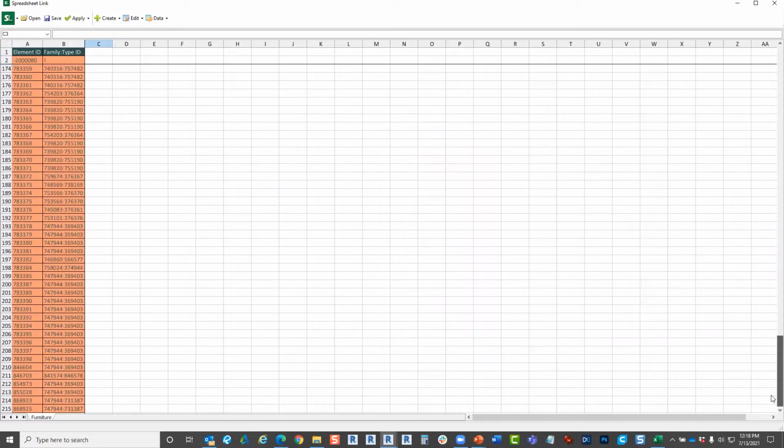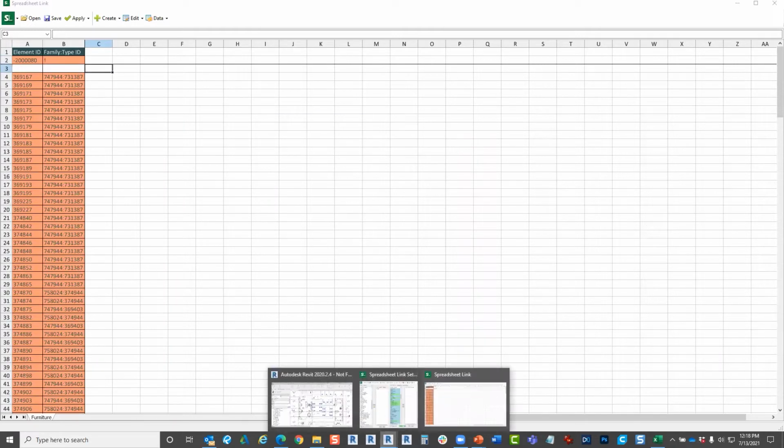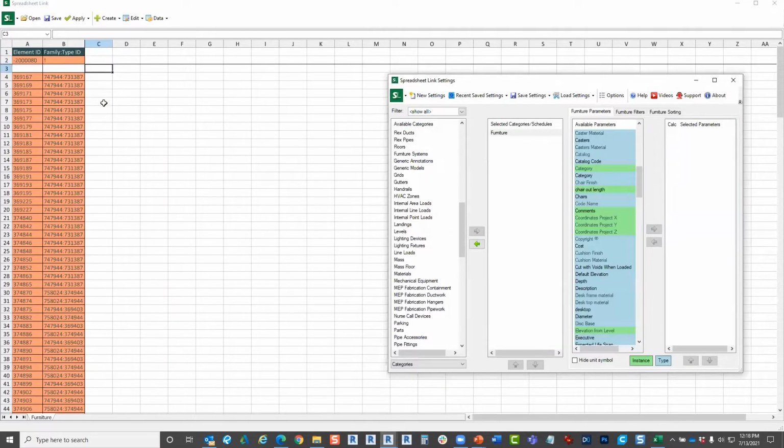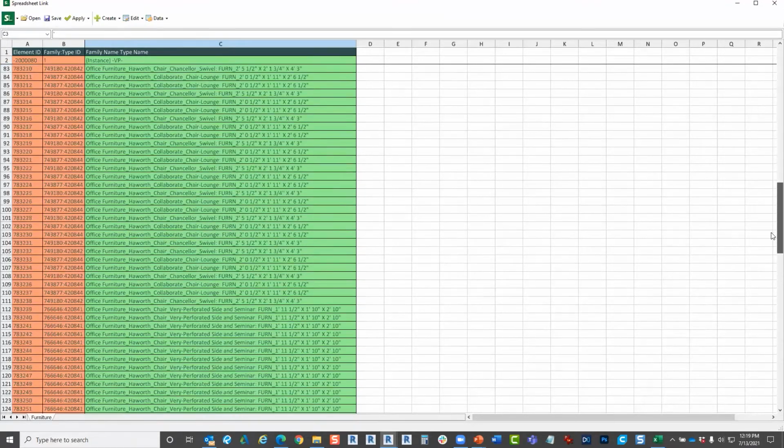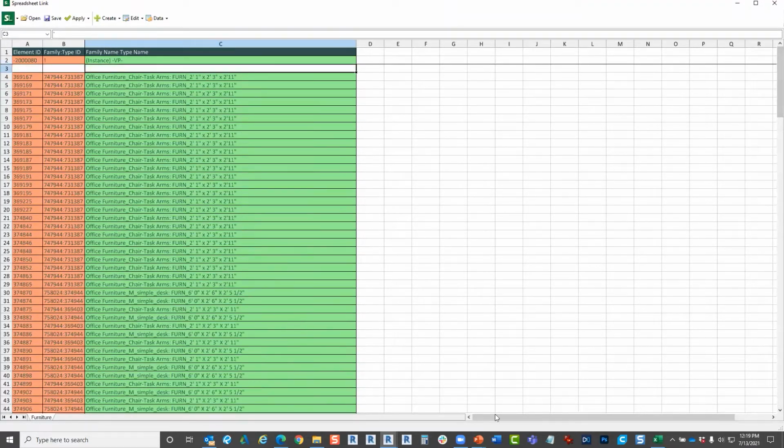So any of this data that I get ready to add to this schedule is going to now be associated with this graphic user ID, this element ID that Revit can then categorize and quantify and calculate and do all the cool stuff in the background that we want results from, but we don't want to have to mess with trying to calculate these by hand. So let's scroll down here. I'm going to select family name and type. So again, there's my complete list of all of the furniture families that are in my project.